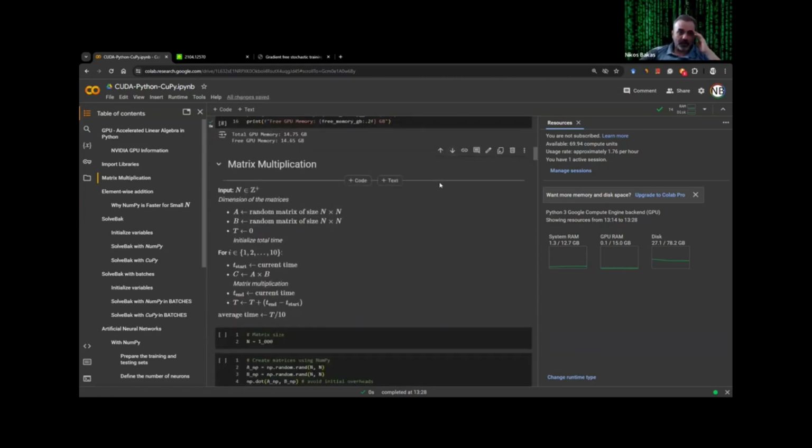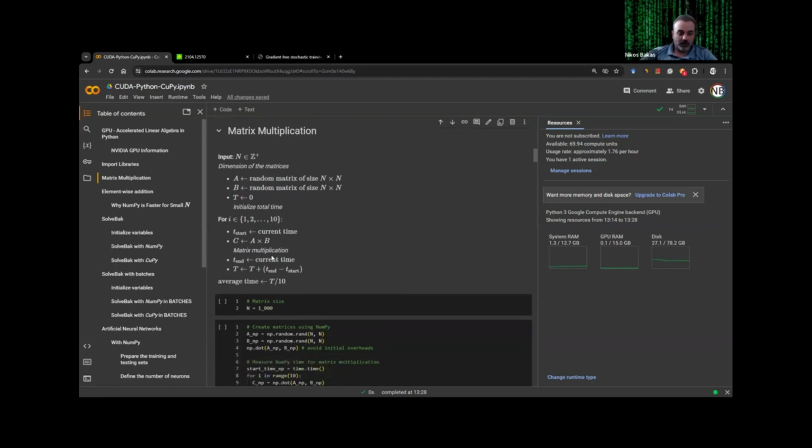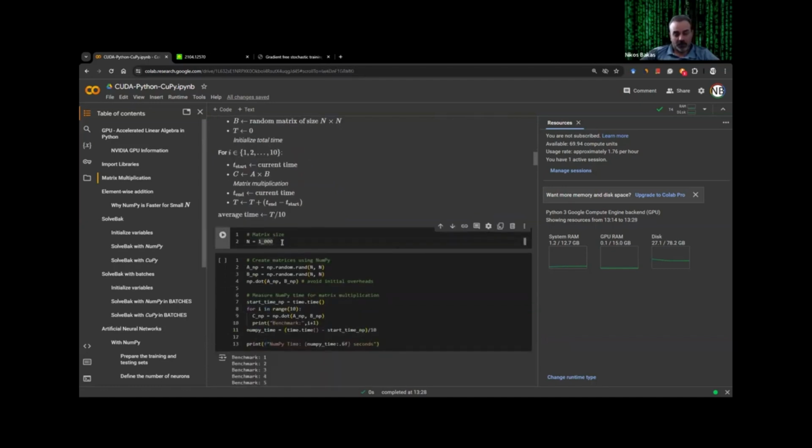So we start our operations with some simple matrix multiplications. We initiate a matrix A and a matrix B. We give with a parameter n a parametric matrix, and we do matrix multiplication, and in order to benchmark the compute time, we do this 10 times. We repeat the same process 10 times, and we just count the time for each iteration, and we average the results. So I run this now.